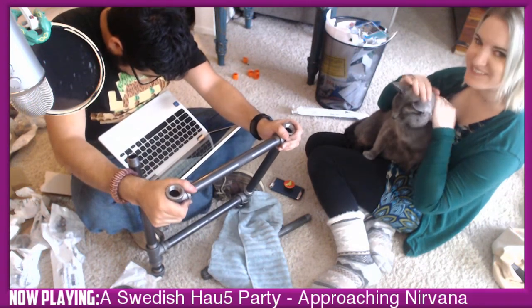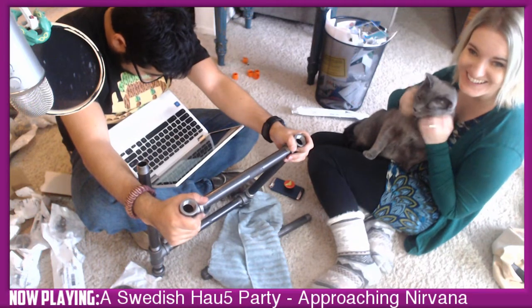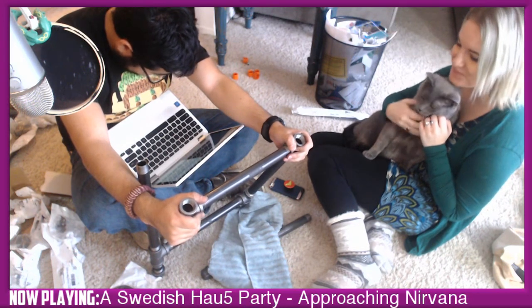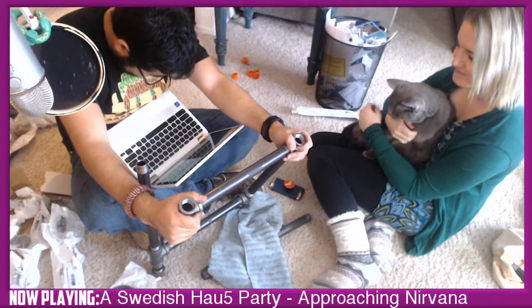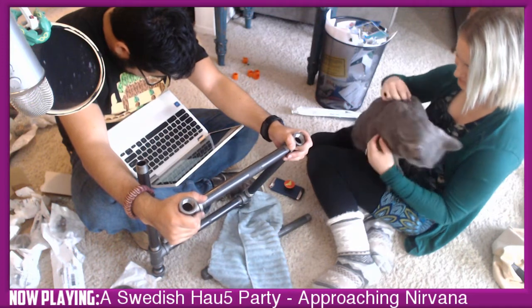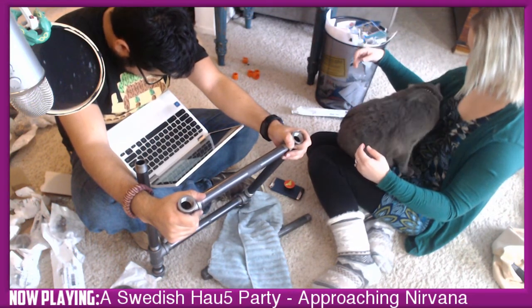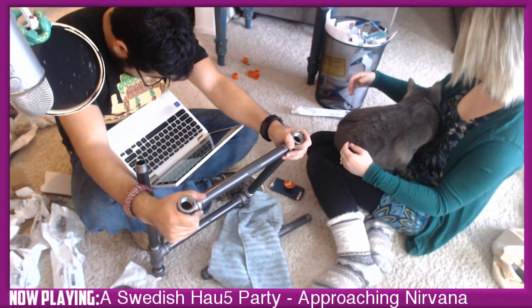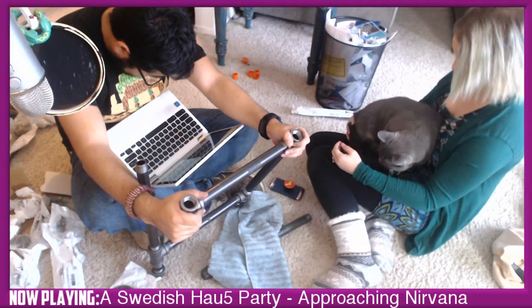Okay. Now, one challenge of working with threaded pipes is that it's impossible to screw in one side of an 18-inch connection pipe with the other side already screwed into something fixed. The workaround for this is to lube the hell out of the pipe threads, screw them as deep as you'll go into one side, and then line up on the other side and basically unscrew it from the first side and then screw in the second side. Stop halfway. This is partially screwed on both sides.